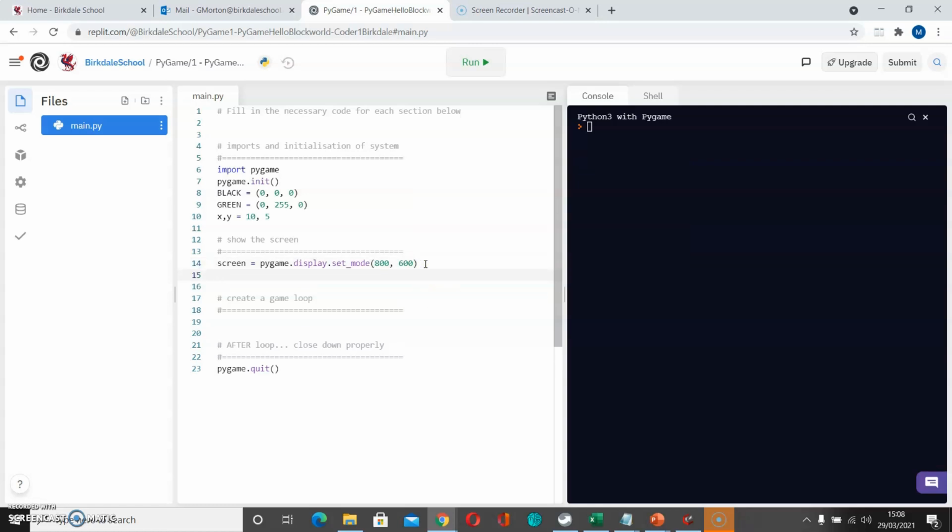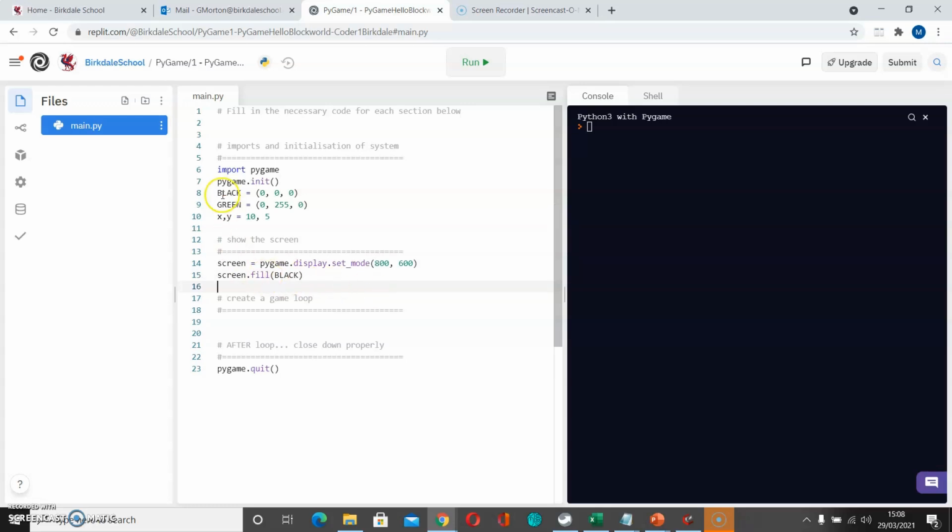Okay, having actually created the screen, I'm now going to do something with it. So I'm going to say screen dot, and this means I'm accessing properties of the screen, and I'm going to ask it to fill itself in with color, a bit like when you drop a paint bucket in Microsoft Paint or something like that. So I'm going to say screen.fill, and then again, this is a function, so it needs to have round brackets. And you can see when I put them in, it's popped up and asked me for a color. Well, we declared black at the start, so I'm going to say fill the screen with black.